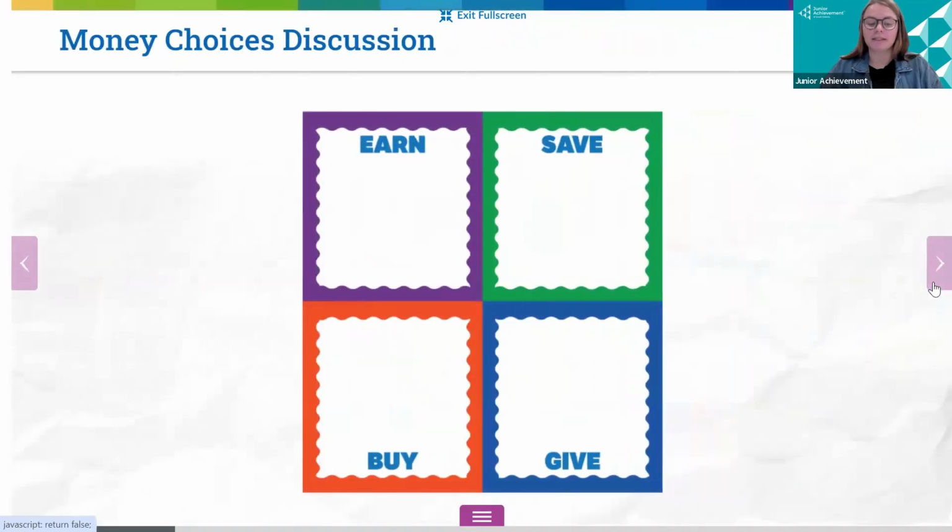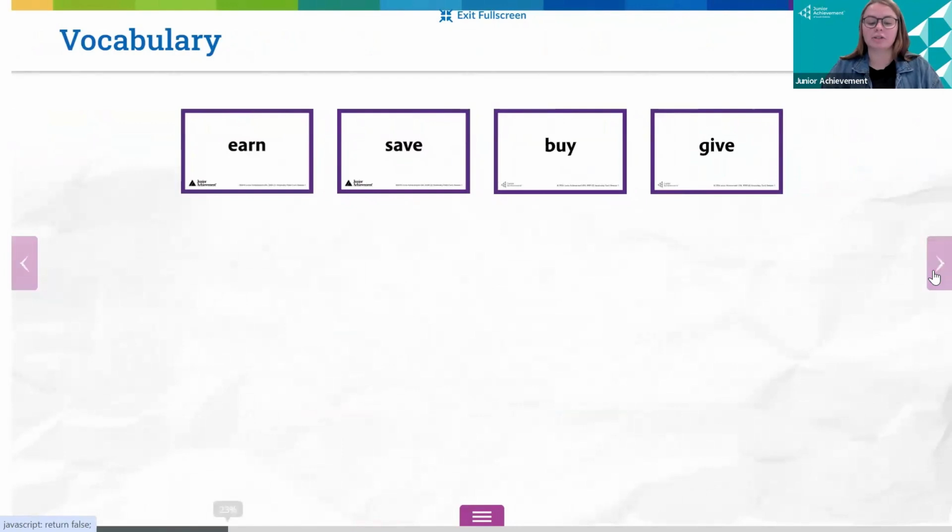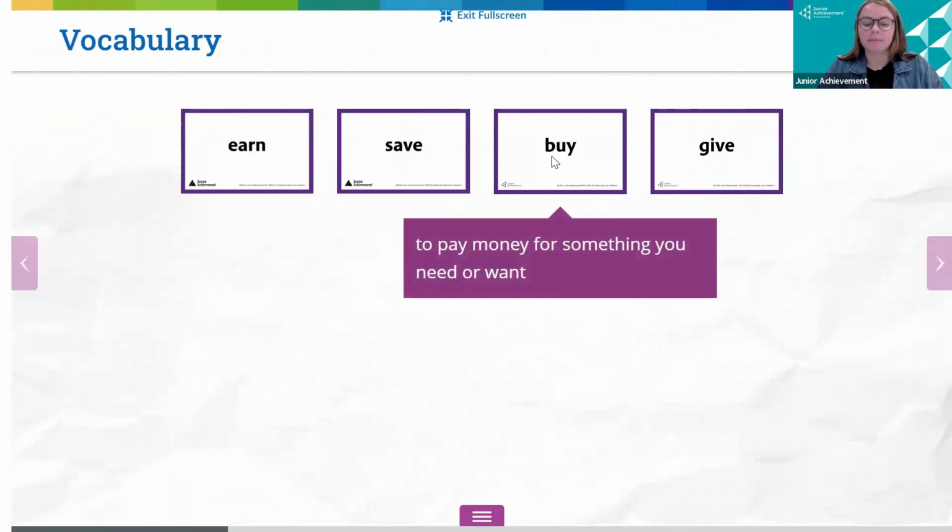From here, please tell students that money is an important part of everyone's life. Knowing what choices we have with our money is important in order to manage money well. From here, the next 2 slides showcase this session's vocabulary terms. These slides are interactive and provide an opportunity for students to come up and select each vocabulary card to reveal the definition. I recommend asking students to think about how they would define each of the terms and have them share with a shoulder partner before calling on students to reveal the definition's answer for at least some or all of the vocabulary terms.